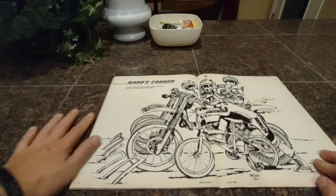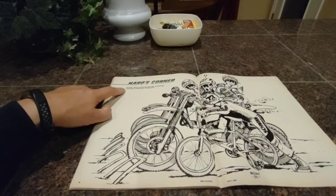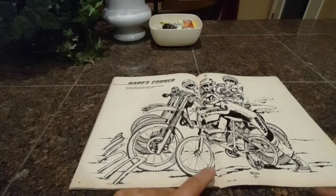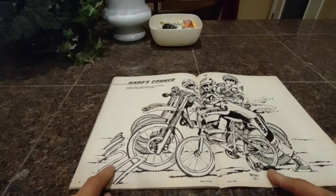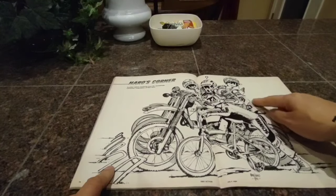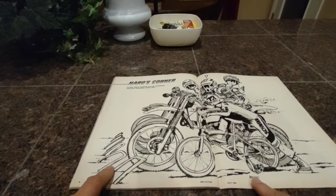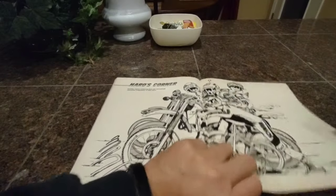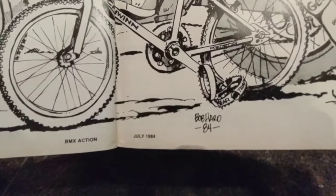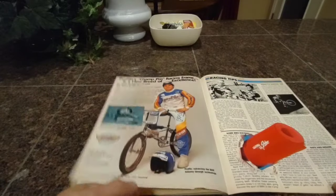We got Haro's Corner — 'Another radical rendering from the exceedingly overactive imagination of Bob Harrow.' You got a guy sitting here on his Schwinn, sitting on a motocross gate. And these guys — oh look, it's Bob Hanna. They're looking at him like, 'Johnny O. — who the hell is this guy and why is he up here?' He got the one-footed start. And here's the iconic Bob Harrow signature on the bottom. How cool is that? This magazine is epic. This is one of the favorites I've done so far.